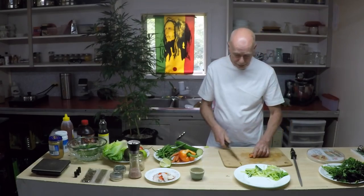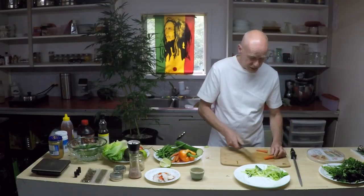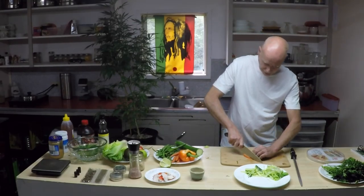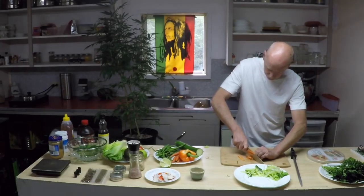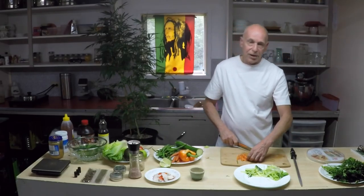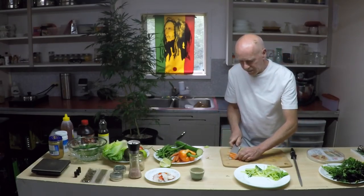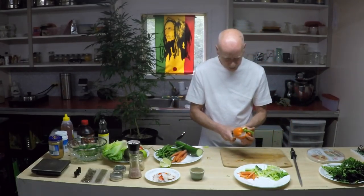All right, now let's do some carrots. Carrots are a little trickier. I don't peel the carrots. I prefer to leave the skin on because that's where all the nutrition is. So just slice that real thin. You can put anything you want in these spring rolls. Any vegetables that you have around in the garden or that are in season. I've pre-washed these vegetables, by the way.